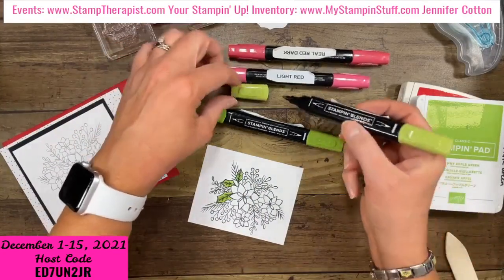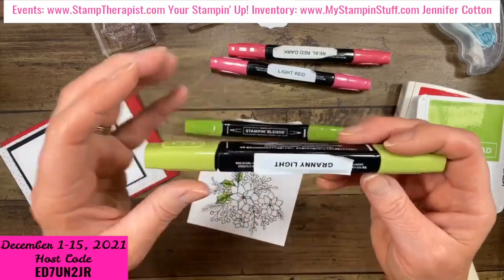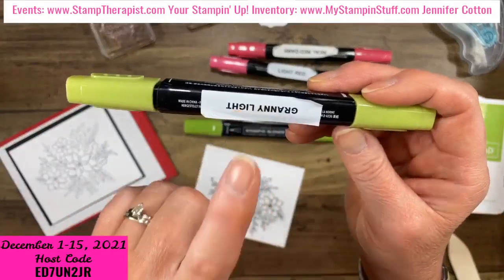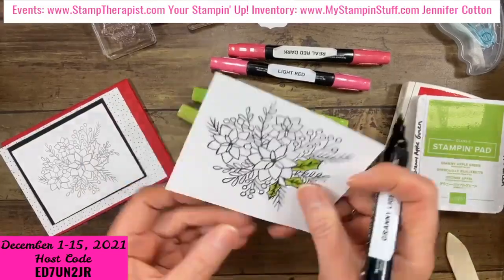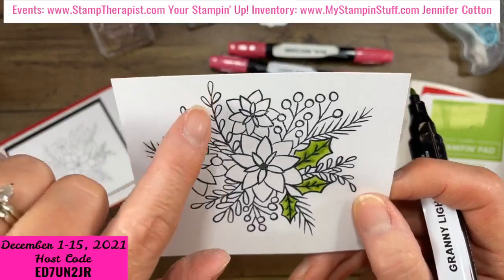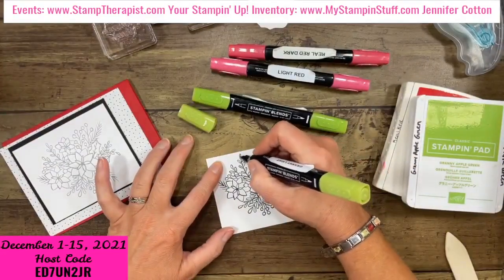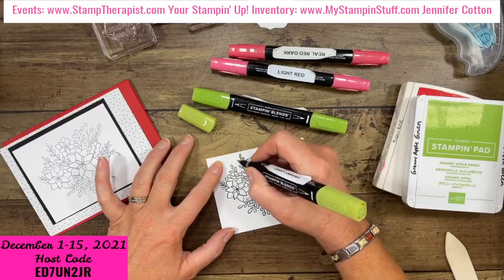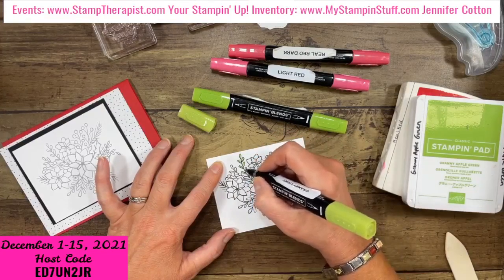I think those are the three. I mean, I think there are only three. Oh, but then I also used my light granny apple green. So let me close up my dark. For, I don't know what these images are called, but there's these sprigs that have sort of a round, oval round thing on it. It's either a bud or a berry or whatever. I colored these in light granny apple green.